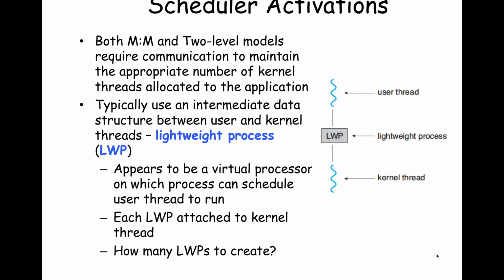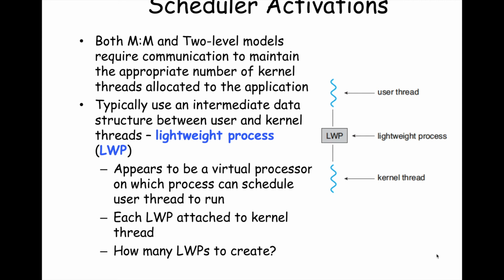And so what this lightweight process does, you can think of it as the binding between the two, and you make what's called an upcall, right? So this kernel thread says, okay, I want to associate with a user thread. So I'm going to call up between kernel and user space, and that's going to invoke some function in the user level thread. Okay, and so this lightweight process is a software construct, and it's used as an intermediate data structure, kind of like the API, if you will, between kernel threads and user threads.